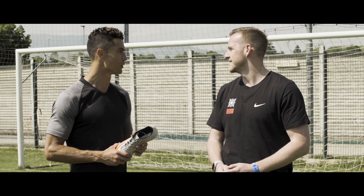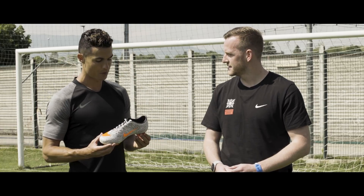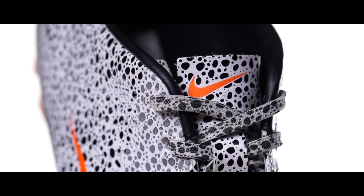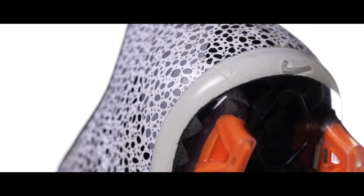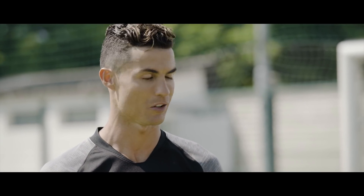It was a dream come true. Nike did a fantastic job with me — they do it like Easter around the boots. I remember the Safari boots. It was great, and as you can see, the shape of the boots and the color means a lot. Black and white — fantastic.